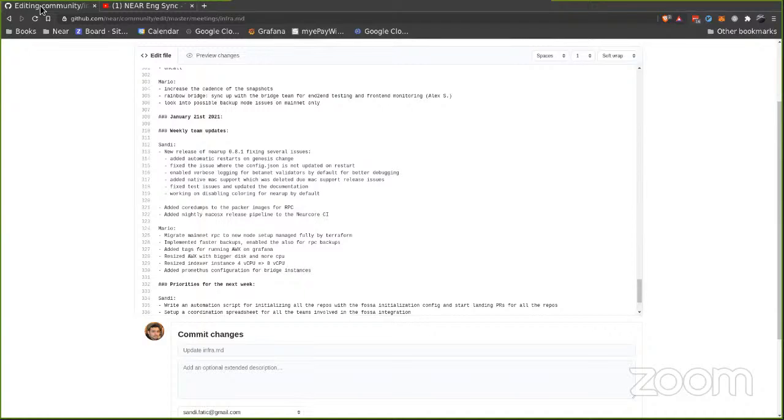For example, if it's a node code base, we'll set up a node config and propagate that config to all the node repos. If it's a Rust config, it's propagated to all the Rust repos, and it's going to create PRs automatically to all the owners, who have to approve them to land. After that, we're going to start the integration the week after, probably with the CI, hopefully.